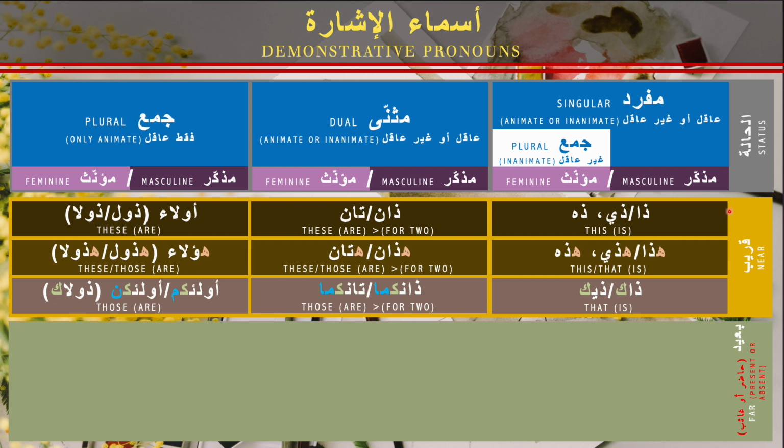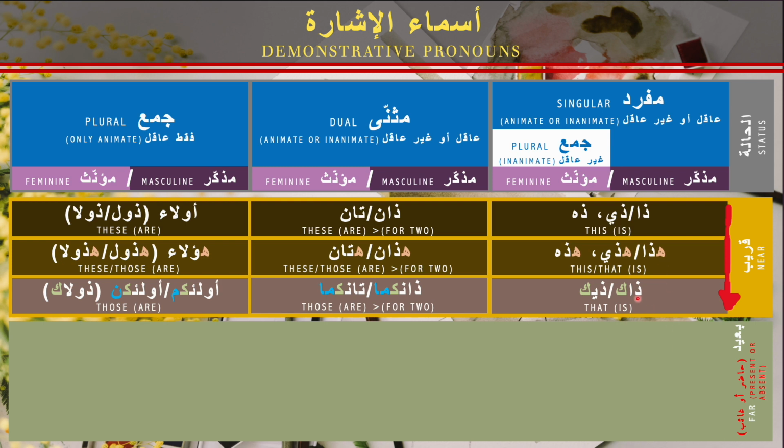So now we are seeing here that we go from very close, to a bit close, to far, and we can see all of them. In English, this and that. But in Arabic, this and that are for seen, that, far. So that's the order, right? Now let's go for the next one.